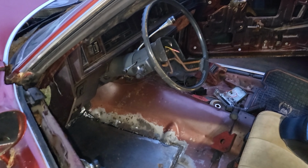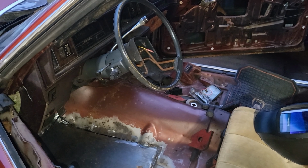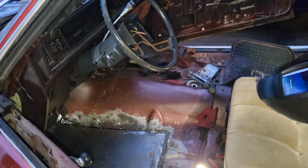Oh, I didn't even show, but I ended up changing the door locks and the column. Got all that stuff done. So whenever we bought it, I guess somebody attempted to steal it or something. So the door lock was messed up and the column was broken down. So it is a gray column, but it'll work for now.